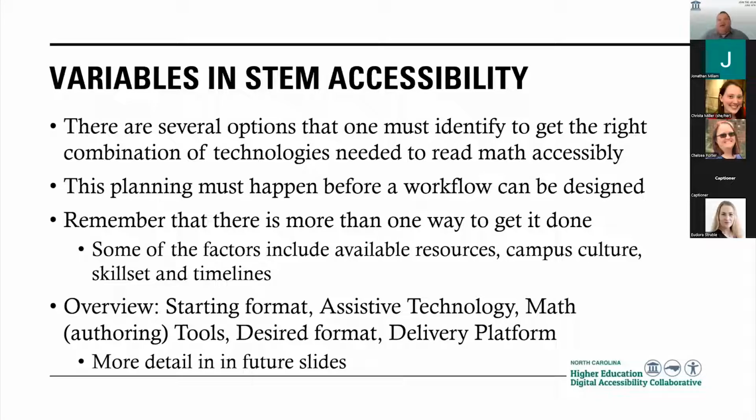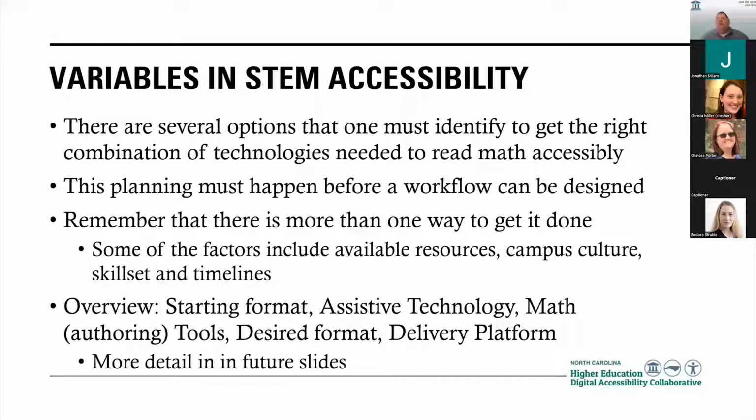You want to remember that there's more than one way to get it done. And so a description that I might give you, for example, if I was hired by, let's say, NC State University, and they had a faculty member that needed to know how to go from the PDF all the way to a Braille format. Well, that might be very different at, for example, Duke University because of the tools that are available and the resources, the understanding. And so while I'm going to show you some considerations that you might think of in the different compartments of it, don't think that this is an example of how you do it from start to finish.